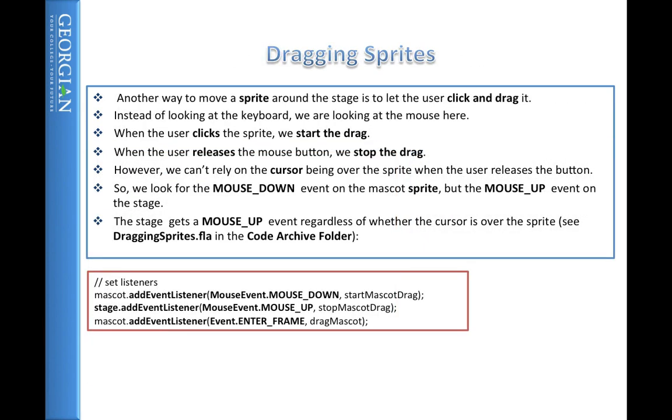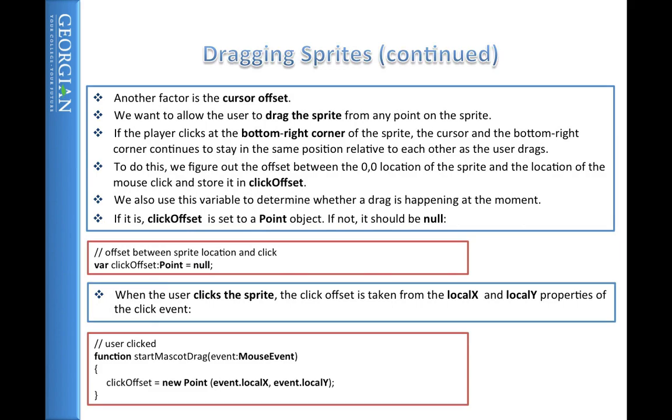Okay, what about dragging sprites around? We can do that too, right? We can move our sprite around by creating this mouse down and mouse up event. We also need the enter frame event to do that. We can drag sprites around the place, right? Not a lot of call for it. It's different than what I did with moving the mouse around, right? Because instead of dragging and clicking, it's just following the mouse around. The circle's following the mouse. So I'll let you explore dragging sprites around on your own.